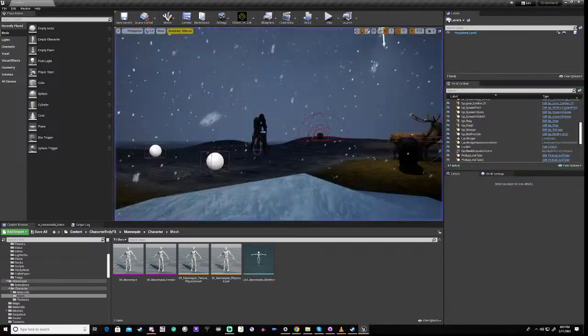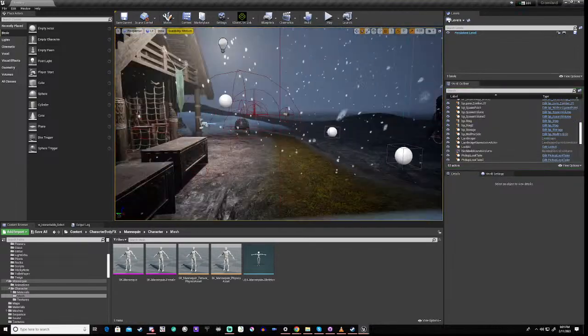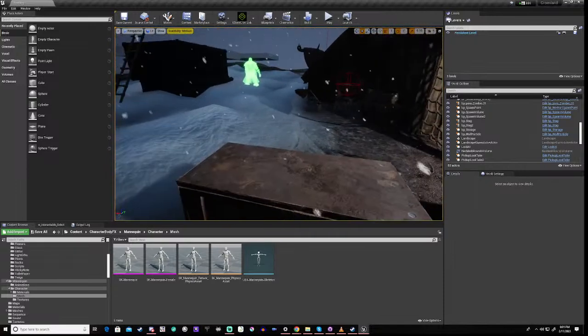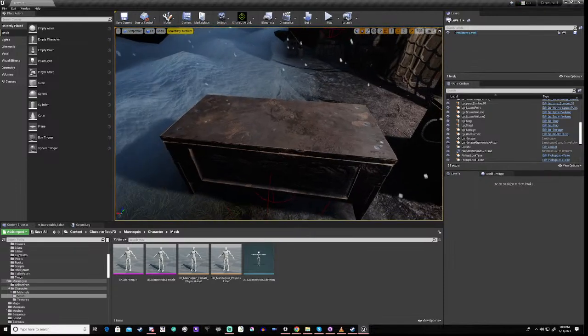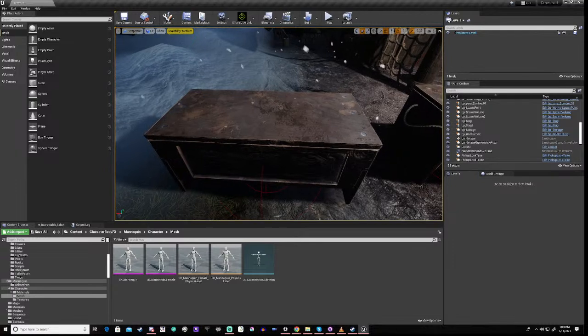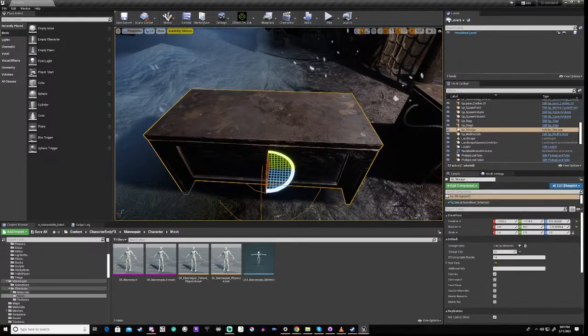But tonight, the idea is to make a crafting widget that is, well, we don't know how we're going to activate it yet, but we'll decide on that soon enough.